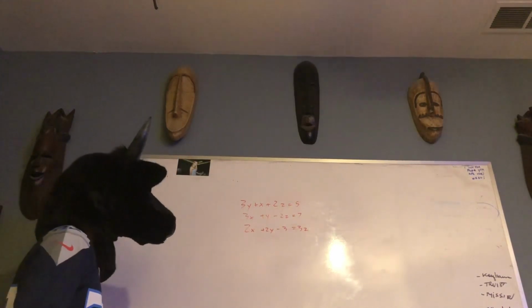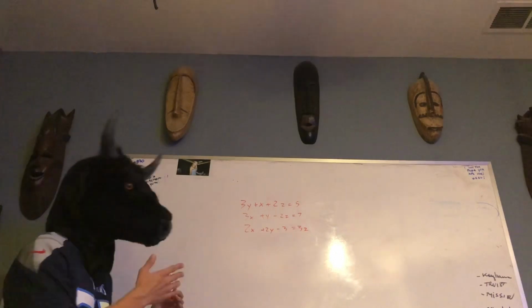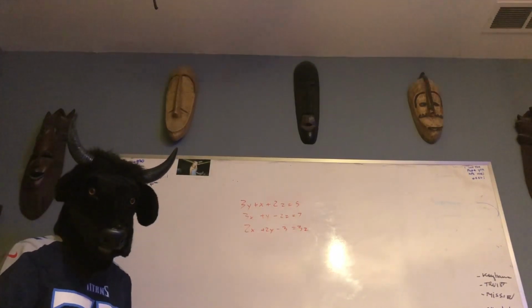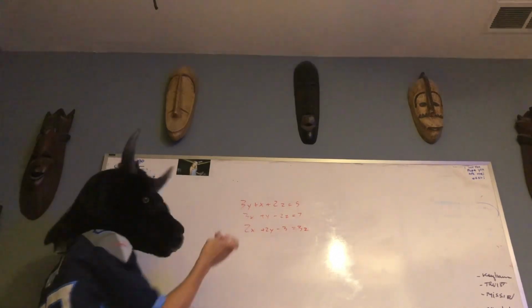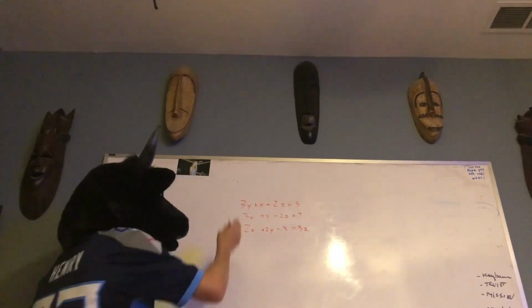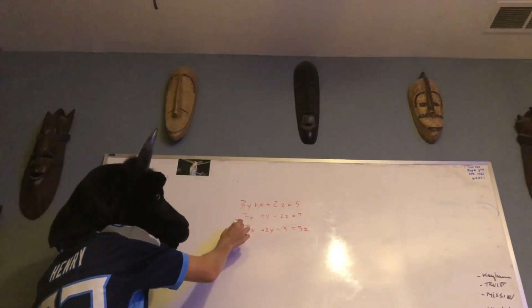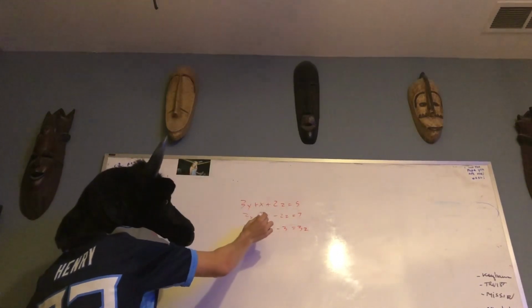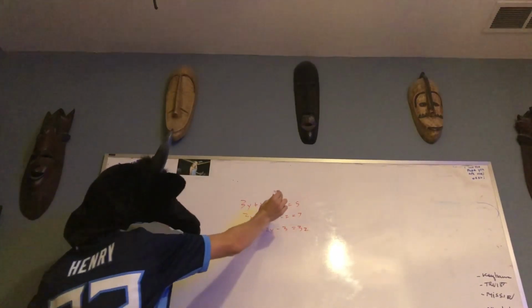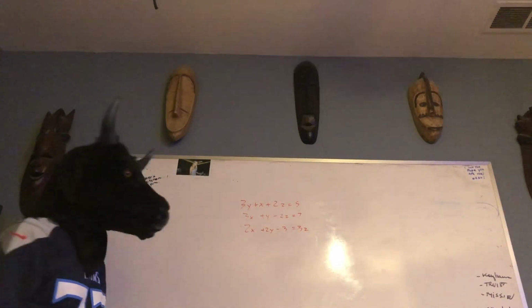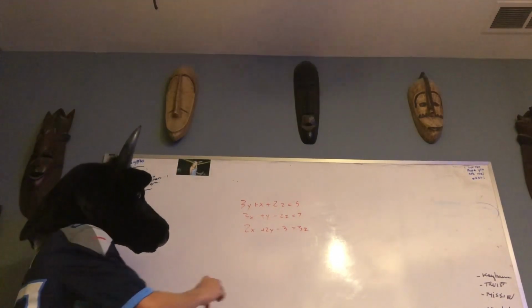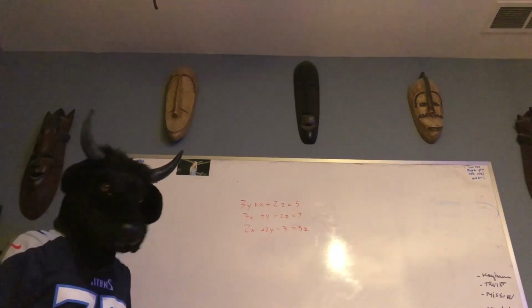The whole point of Gaussian elimination is to set up the system of equations so that it is in order, so all of the variables, it doesn't matter which one is first, but y is all here, for example, x is all here, z is all here, and the constants are all over here. And then once you have that, to make the leading coefficient to each variable to be 1.